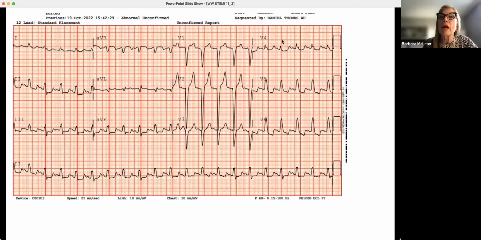She has ST depression in V3, 4, and 5, which is not at all unusual with left ventricular hypertrophy and left bundle branch block. So we don't want to get all wound up about it because we need to appreciate that that occurs with these depolarization deficits. And in addition, we see that in the inferior leads, 2, 3, and AVF, our patient has ST segment depression. Now, one of the most important things when you see ST segment depression, because you're saying, is that a reciprocal change? Or is that non-STEMI ST depression?